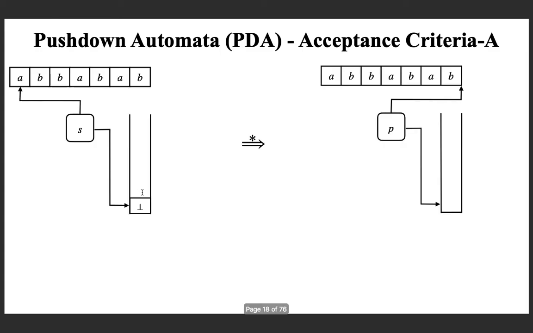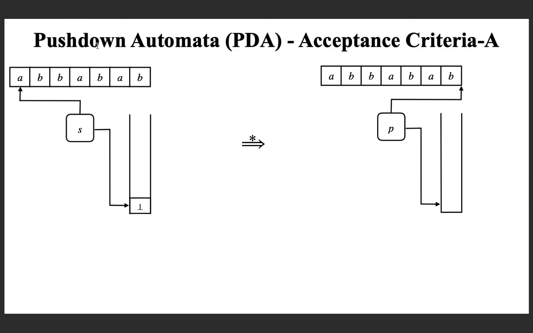So where I'm trying to introduce the acceptance criteria for pushdown automata. There are two acceptance criteria, and the first one is this. That is, if you start processing in this configuration, means you are in the start state, the read head is pointing to the first symbol in the input, and now the stack is containing only the bottom of the stack symbol. This is a special symbol to designate the bottom of the stack. So when you are computing, you will be adding elements above it.